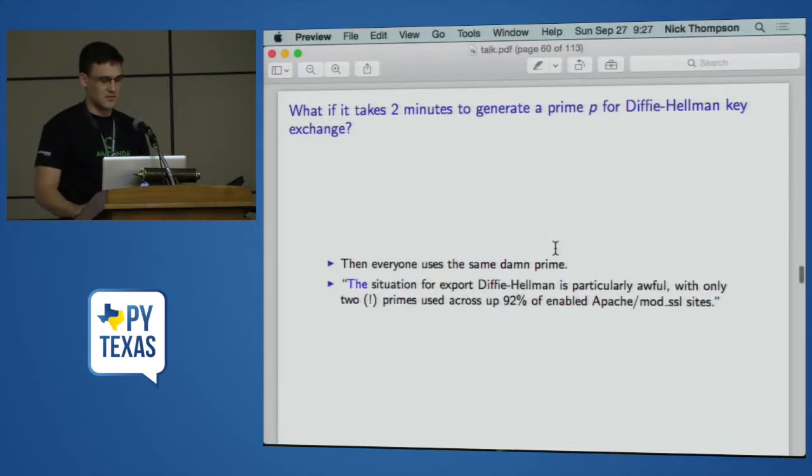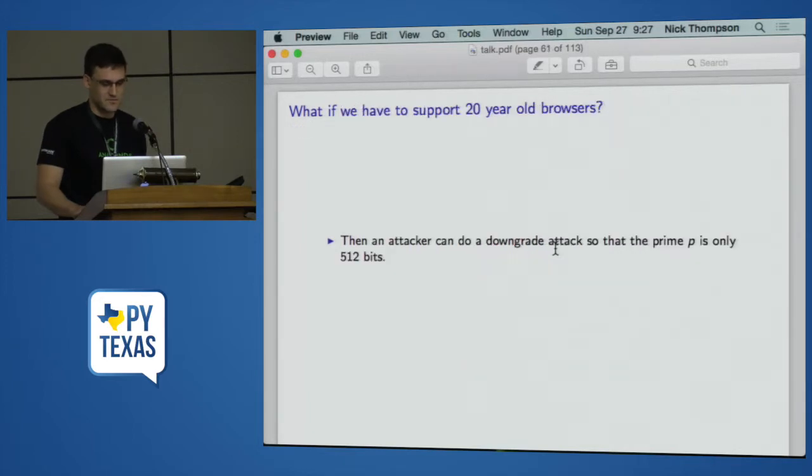And what they found is that 92% of these Apache sites were using the same prime, and it was a weak prime. It was about 512 bits long. So that becomes a target for a lookup table. When everybody's doing the same thing, it makes it very attractive.